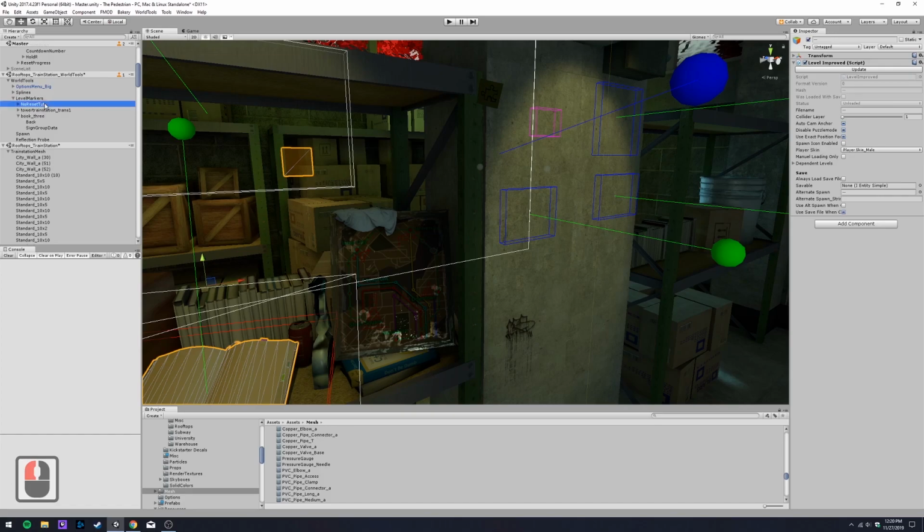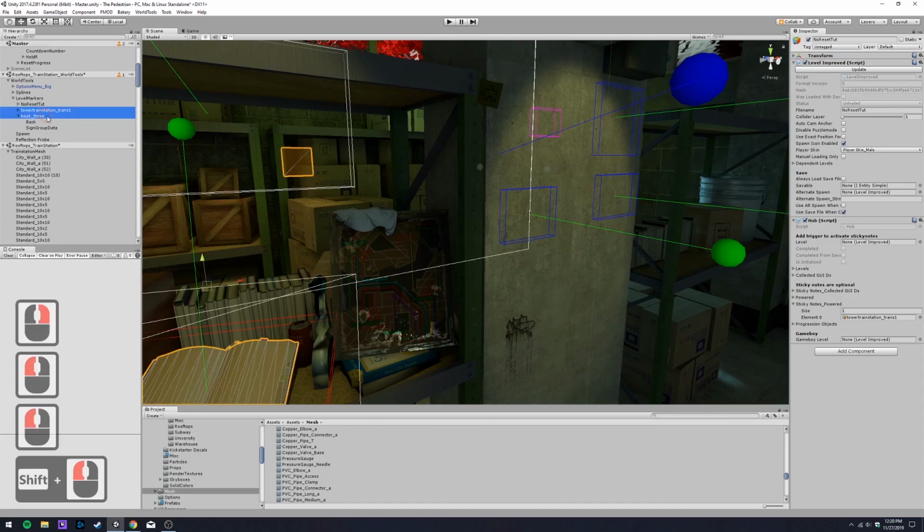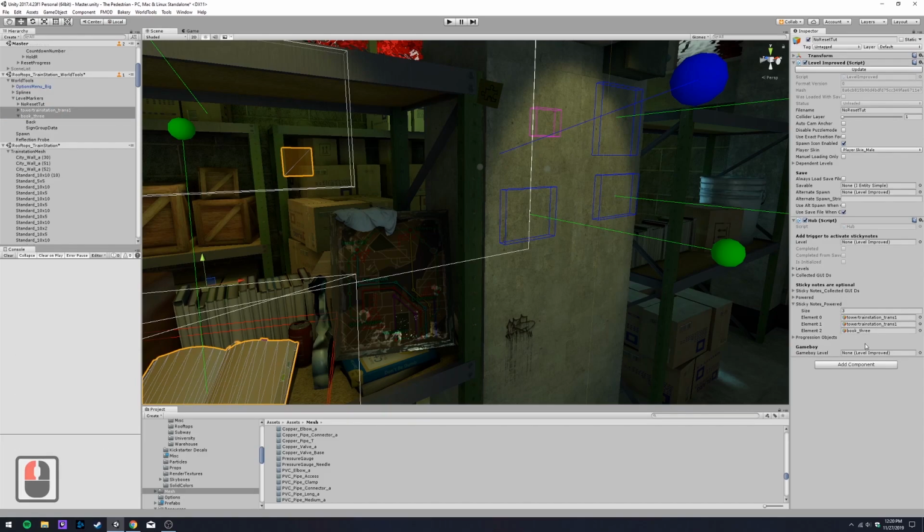So what you do is you go to the first thing and you lock it, and then you can left click, shift left click, and click and drag, and oh, it's here, and so I can assign those. So that's the only way to assign multiple items to an array, is if you lock the window first and then group select whatever you want to select and then put it back in. Otherwise, your inspector window will change and the place that you were trying to assign the items is now gone.